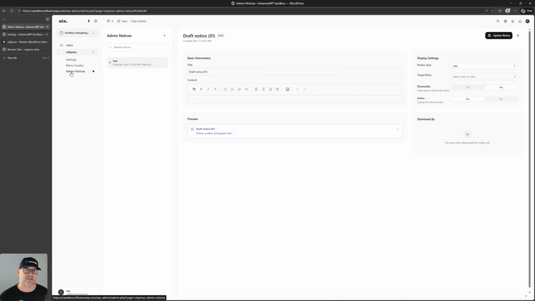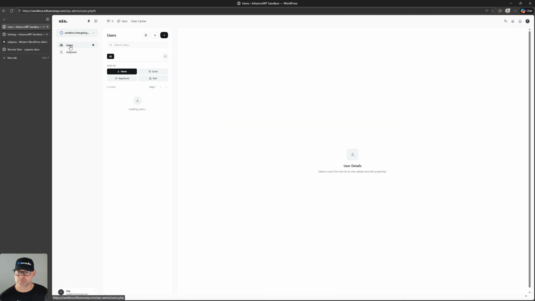But one of the things was like the users. If on this side over here, if I was to turn on the advanced users menu, we should see that light up right here as another option. Let's go ahead and test that. Refresh this screen. Here we go. So now we can do all of those things.